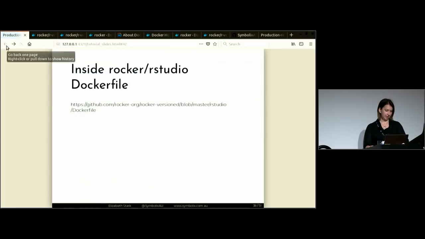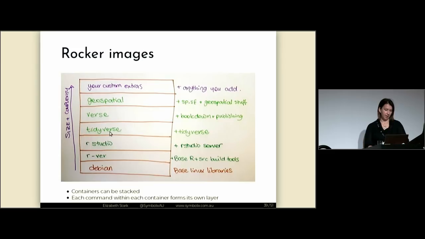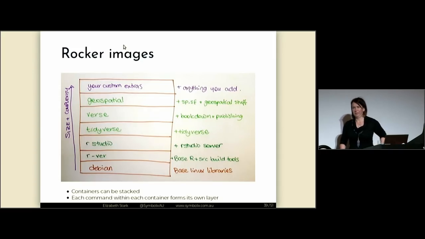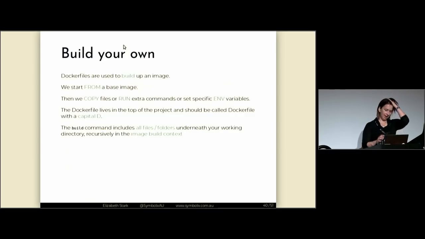Which is not too big a deal when you start to get running, but by the time you build it up, you can end up with something big. The geospatial container is about 1.5 gigs. So if you start pulling that down over Wi-Fi for a talk or something, it's crazy. And so essentially, that's all it is, right? That's all it is to build up an image.